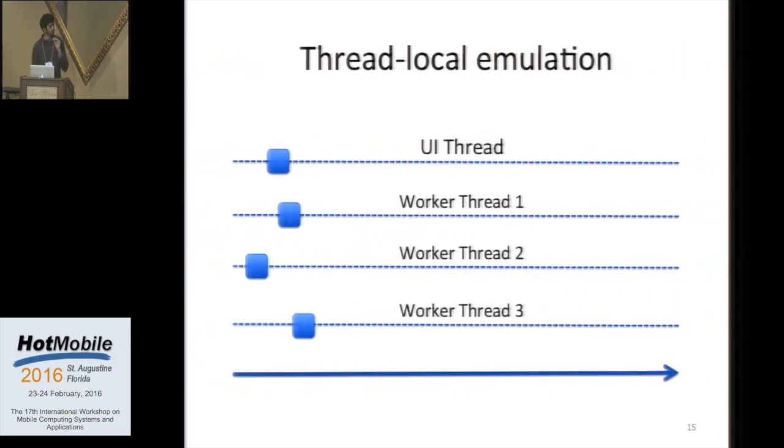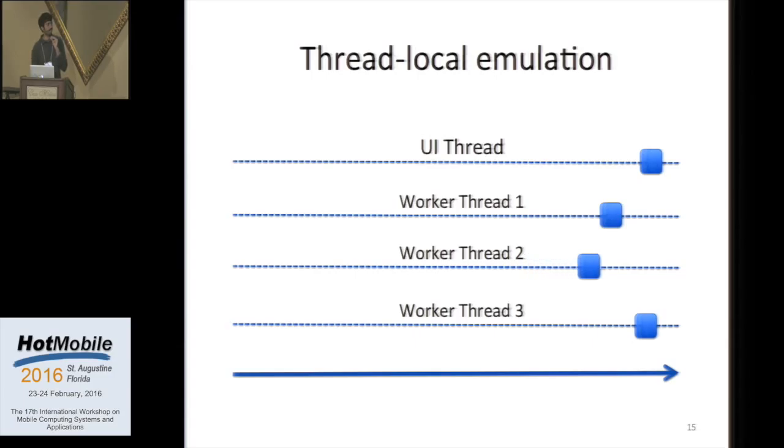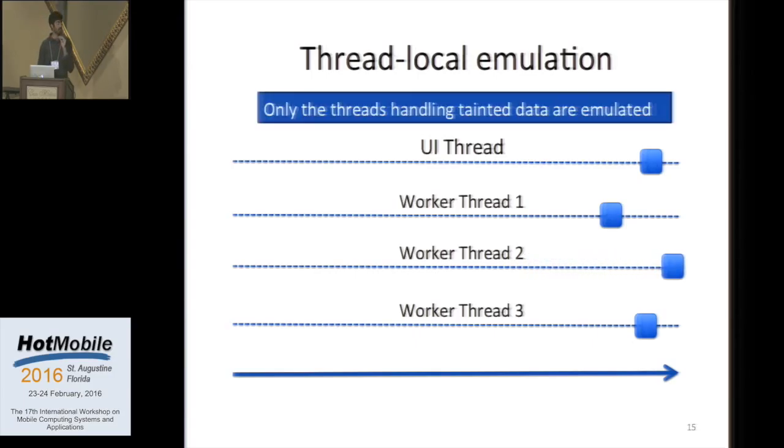You have the same 4 threads, they run normally as per usual, and when worker thread 2 tries to access tainted data, that will be the only thread that is emulated. The other threads will run normally, unmodified. And eventually, when worker thread 2 itself stops handling tainted data, it will resume normal execution and run at regular speeds. We call this property thread-local emulation, which states that only the threads handling tainted data are emulated to perform taint propagation. Otherwise, they run at regular speeds with little overhead. In our work, we are interested in implementing thread-local emulation to build a dynamic taint tracking system for the new versions of Android. And there are many implementation challenges.